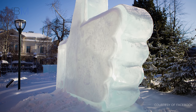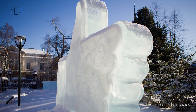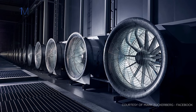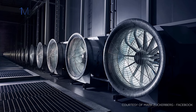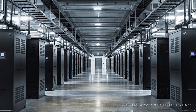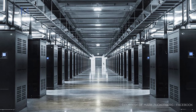Several technology giants and professional teams are now investigating alternative design concepts. Facebook recently opened a new data centre at Luleå in northern Sweden, just outside the Arctic Circle. The building uses fans to draw in the surrounding Arctic air and cool its servers. Whilst these fans still require electric power, the approach is more efficient and environmentally friendly than the air conditioning systems found in older facilities, and moves Facebook closer to the aim of running all their data centres on 50% clean and renewable energy by 2018.